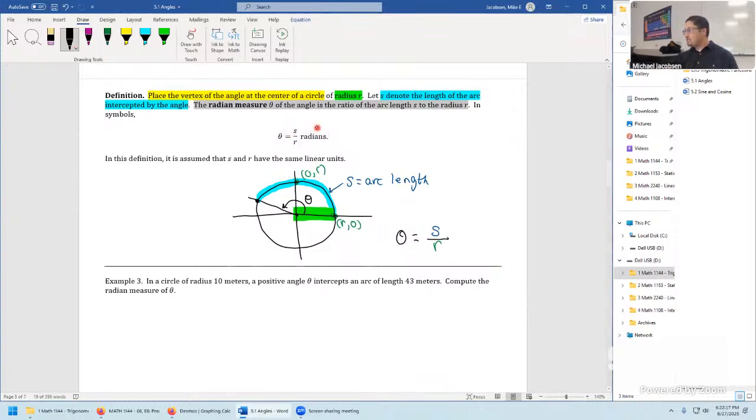This has units, radians, but we can shorten that to rad as a common shorthand. Another thing that's interesting here is that it's an optional unit. If you write down theta equals any number whatsoever, the de facto default unit everyone will assume is radians. So this is an optional unit since radians are the default. Again, that's kind of weird if you're new to radians. Something that seems unnatural at first is now our default way of measuring an angle. But any questions at the moment with the definition before we try it out?